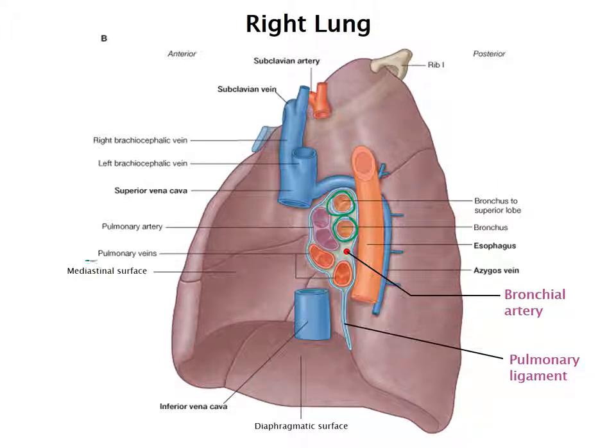The pulmonary veins are shown here in red because recall they are carrying oxygen-rich blood from the lungs back to the heart. In general, the walls of veins are thinner than the walls of arteries, so that can be one characteristic to help you identify pulmonary veins apart from pulmonary arteries. Another feature would be that the pulmonary veins tend to be on the inferior surface of the hilum of the lung compared to the pulmonary arteries, which are positioned usually anterior and/or superior to the bronchi.